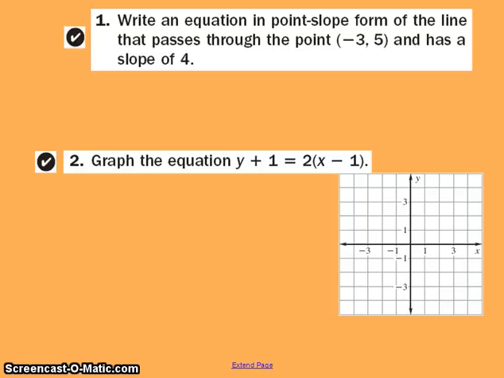Let's try that again. Writing an equation in point slope form, when they give you the point, there's my x coordinate and my y coordinate, and they give you the slope. I would write this as y minus 5 equals 4 times x minus, but since it's minus -3, we wouldn't actually leave it as minus -3. We would change that minus negative problem into +3.